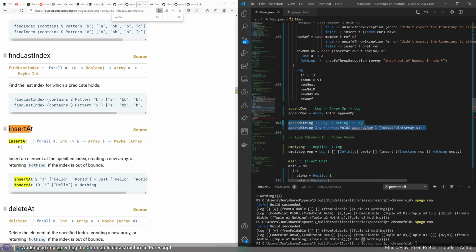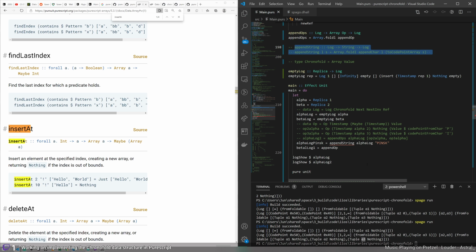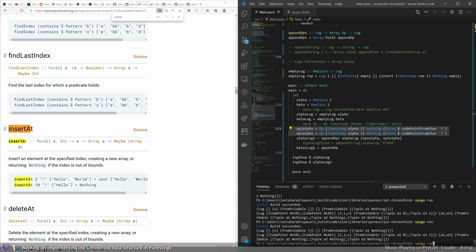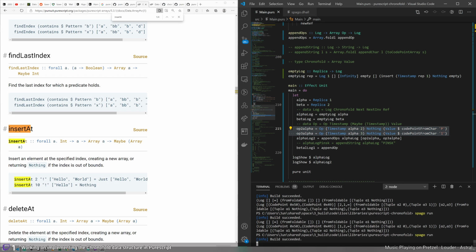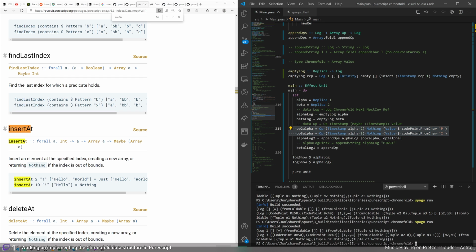Okay, let's check that things still compile and the test actually works. Up to alpha. Yep, you're happy with that, cool.